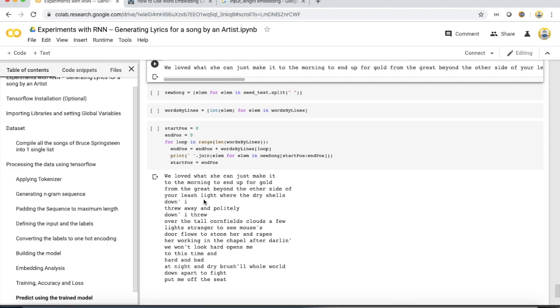You might want to try on your own for a different artist. Let's say you want to try Katy Perry or somebody else you like, and see whether the lyrics that get generated mirror what the artist generally sings about. And that's very particular.